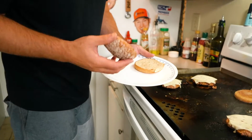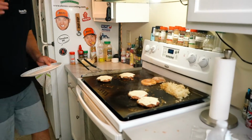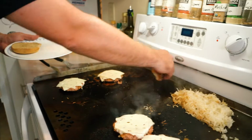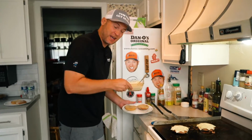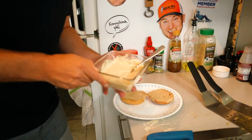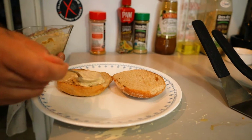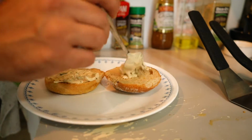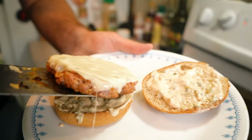All right, so we can go on and pull our buns off. And we're gonna start constructing these burgers, so check this out. This is how we're gonna do it. Bottom bun, top bun, right? We're gonna take that Thousand Island. We're gonna go on and hit both of these buns. Don't have to overdo it because we're gonna have some in the middle too. So just like that. Burger patty.